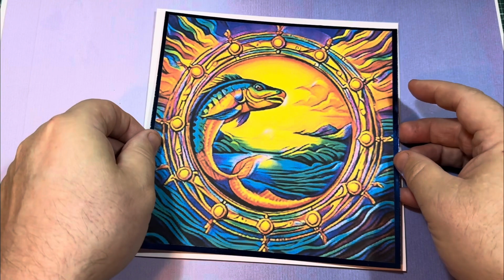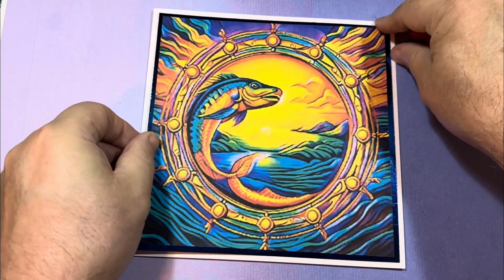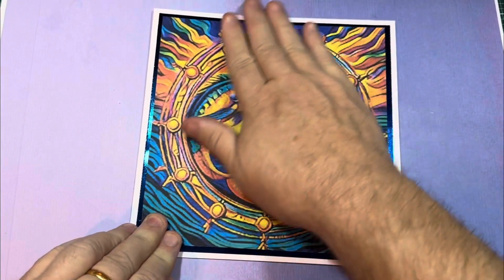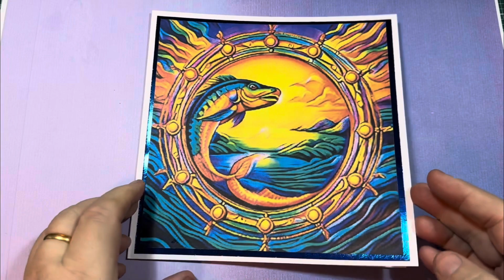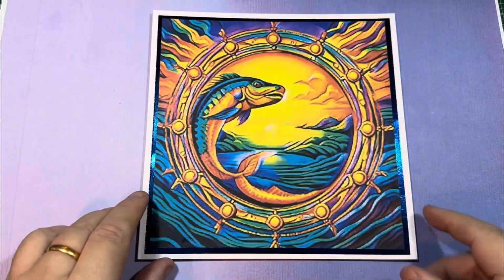Now that on its own would make a nice card, but I'm going to make a tea bag fold design to fit over the top. So that's the card there. So as I said, as a card itself, you could use just that.